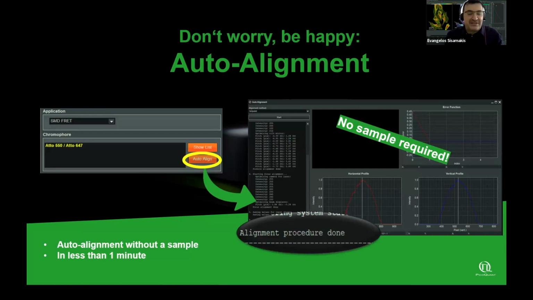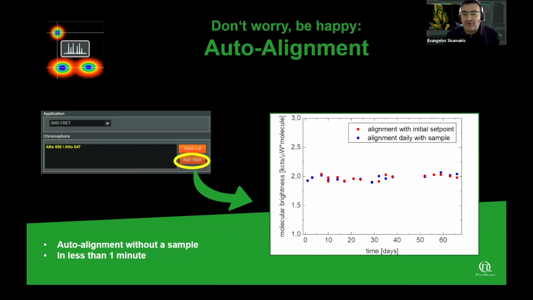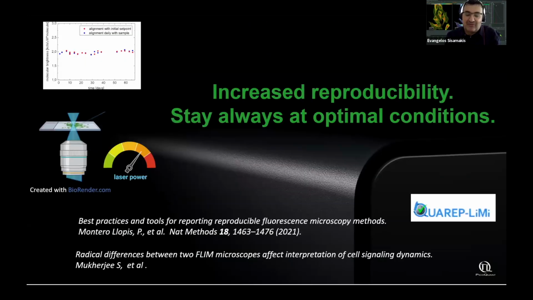But if you do it, since it takes less than 1 minute and doesn't require any sample, actually you can do it with the sample on stage, you can be sure that you always work at optimal conditions. And from the facility perspective, if you do the auto alignment every time, you can avoid long-term drift. So here you can see that we have measured and benchmarked this auto alignment procedure with FCS for a period of months, and we even purposely included a winter break where we switched on the heating, but still we could always recover the optimal performance of the system.